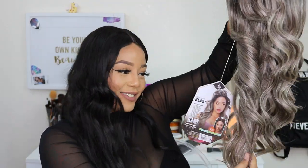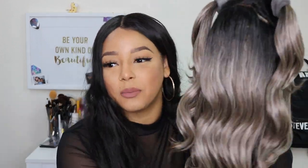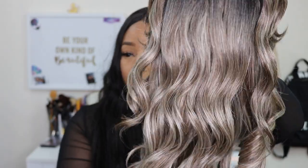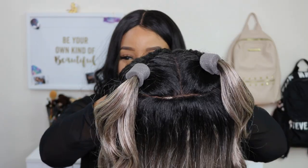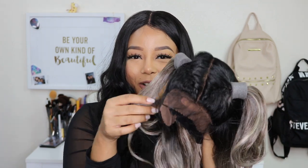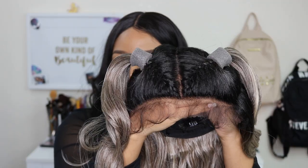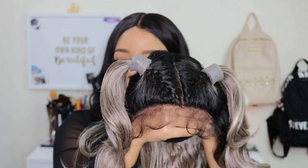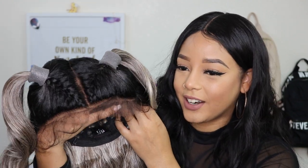Okay, so this is what she looks like straight out of the box. No weird smell or anything like that. The curl pattern! The curls in this unit — I'm living for these. The color blend is very, very nice. Here's a closer look at the color blend. It's not just a flat gray — there's a lot of dimension in this unit, as you can see. Also, you can see the three-way part going on here, and it's already pre-styled with these cute little braids and pigtails. Here's a closer look at the front. We have some baby hairs here, and they're not that thick, which makes it look way more natural. The braids right here look really, really adorable.